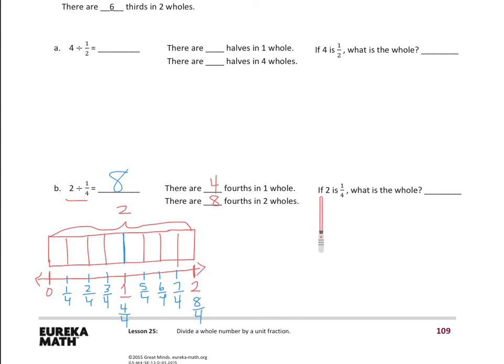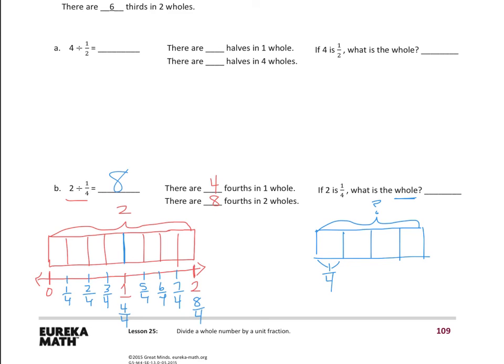Moving over here to this question, it says if 2 is 1/4, what is the whole? So what is the whole means what's the number up on top. So we're going to pretend that this is the whole right here, which we're asked what is the whole, so we don't know. So we're going to put a little question mark right here. But we do know that they're saying 2 is equal to 1/4, that means our tape diagram needs to be broken up into fourths. And here is technically 1/4 right here.